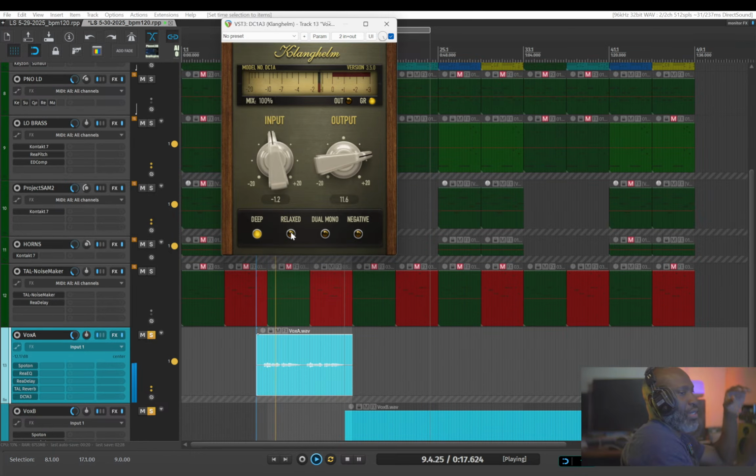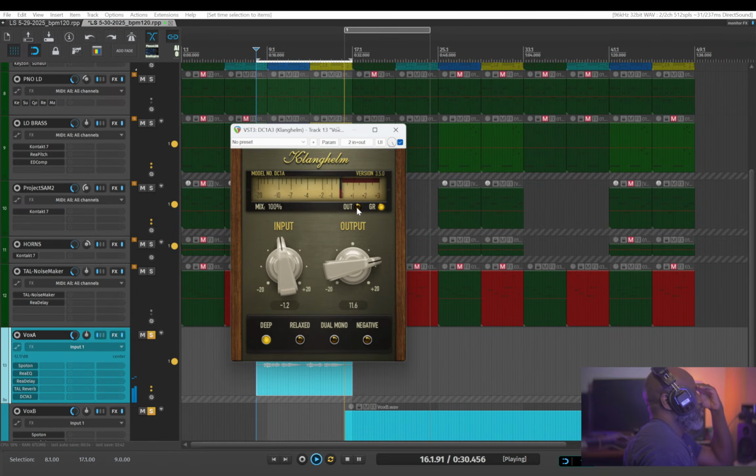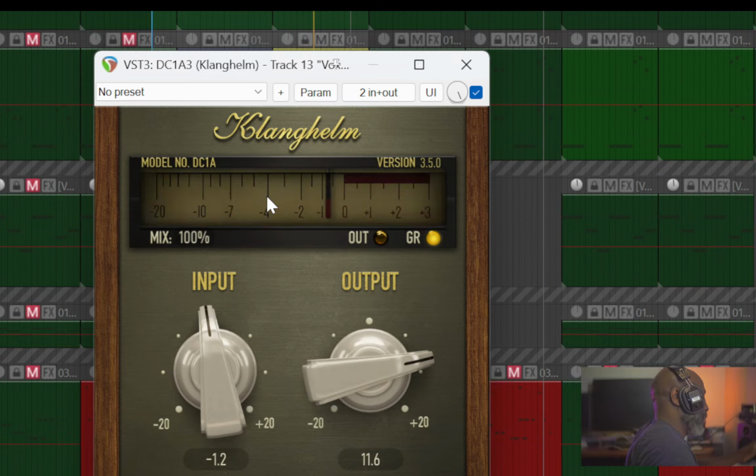Definitely check out the website and check out the owner's manual, and it'll describe and explain what each mode means. I'm not going to do that here. Just like the MJUC Junior, we have the option to switch the metering from metering the output or metering the gain reduction right over here. And also on the meter itself, if you click, it will bypass it.